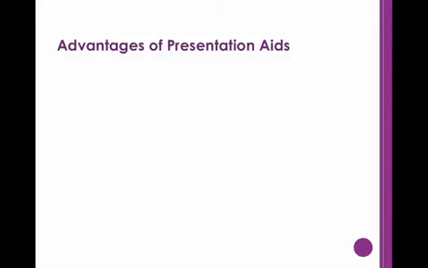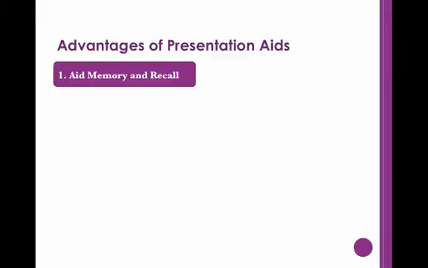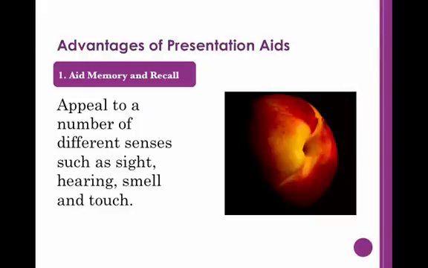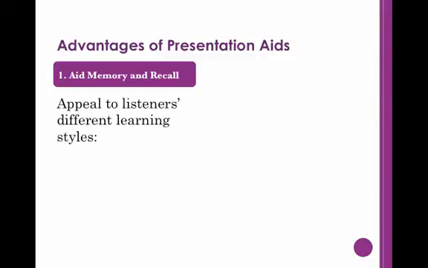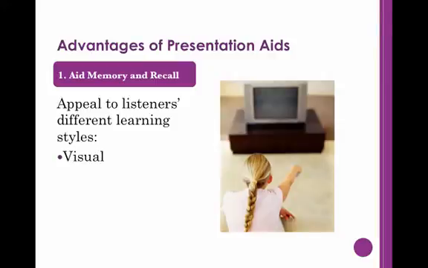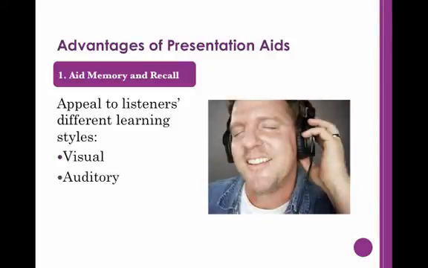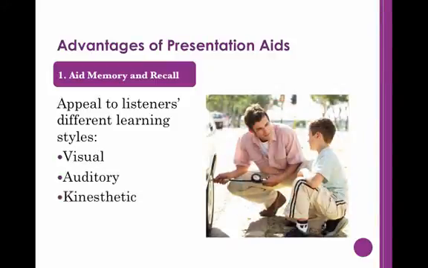The first advantage of using presentation aids is that they aid memory and recall. Ideally, a presentation aid should appeal to a number of different senses, such as sight, hearing, smell, and touch. The way that we perceive information is related to our preferred learning style. Everyone learns differently. Some people learn best by reading and watching. Some prefer to learn by listening, and some learn best by hands-on activities.